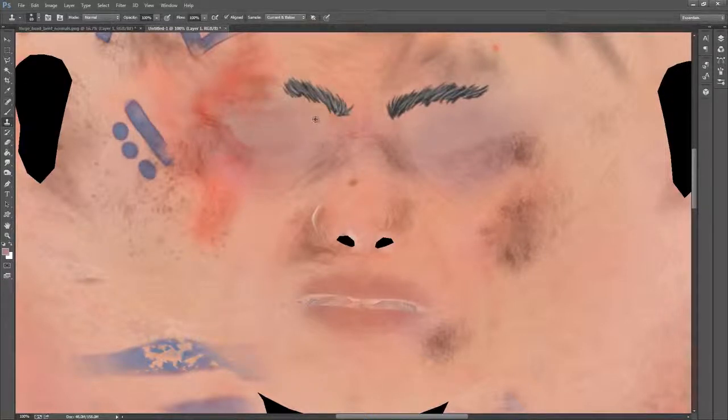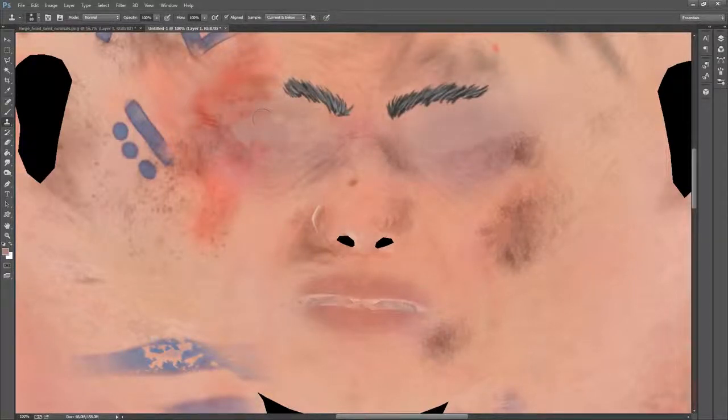So all I'm doing is just trying to get a little bit of our detail back in. So you can see we've got some sort of slight indications of wrinkles and dirt and such. So I'm just basically cloning that back in. Now obviously the eyes are going to be going in here, so it's not a major deal, but it's good to have the detail sort of carrying on. After all, we worked to put it in, so we might as well use it.